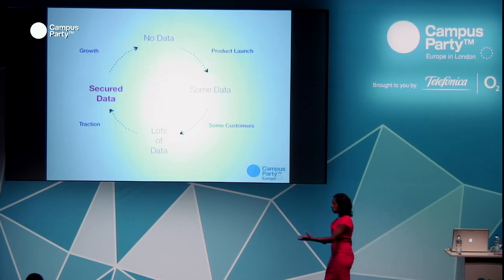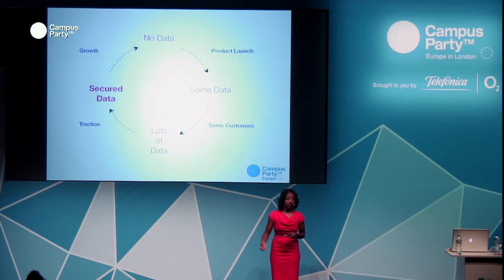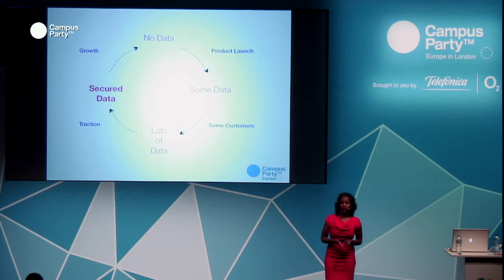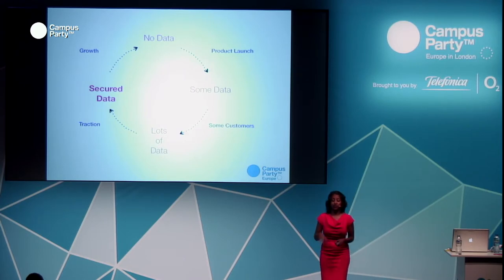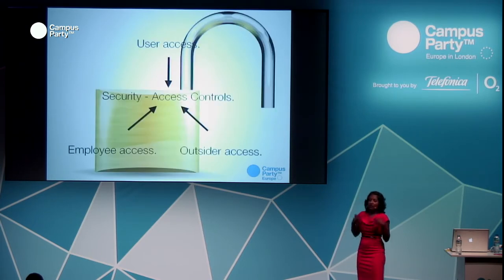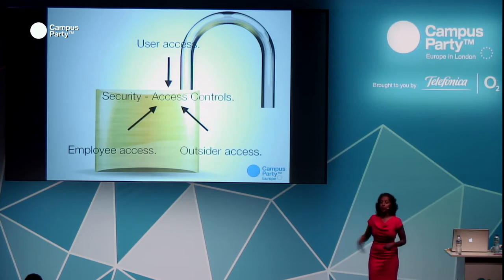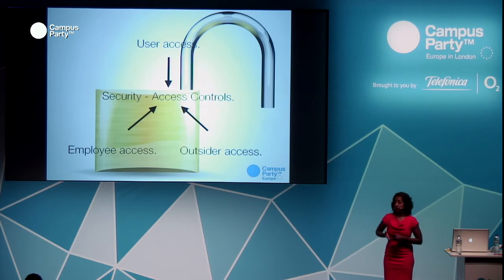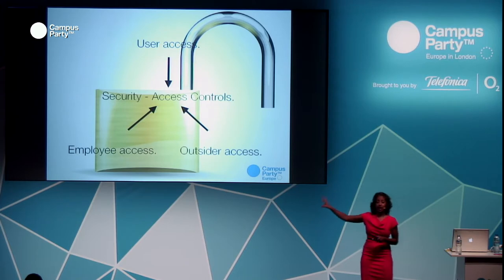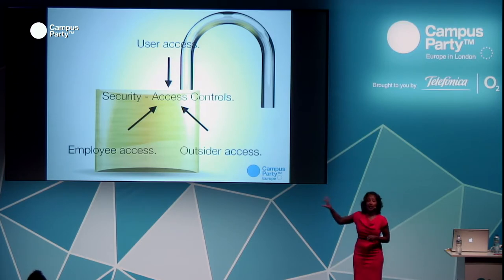Now that we've got all this great data, stored and retrieved it, we come to the last and probably most important aspect: we have to secure all of it. This is very often overlooked. With all the NSA issues going on, people are getting more and more concerned about their data, whether it's their Facebook profile, financial data, or biological data. A key thing we overlook is that we have to give access controls to a number of people: employees, users, and then outsiders like consultants or revolving employees or demo users. We have to think carefully about what each group is able to access, how our data grows, how to silo the various sources, and who it makes sense to give access to.